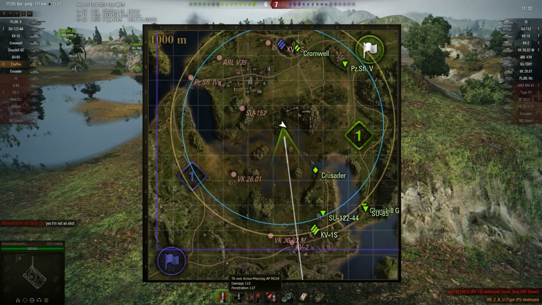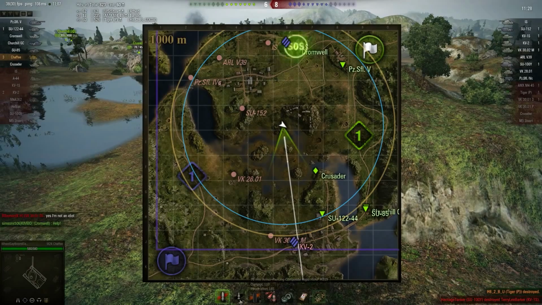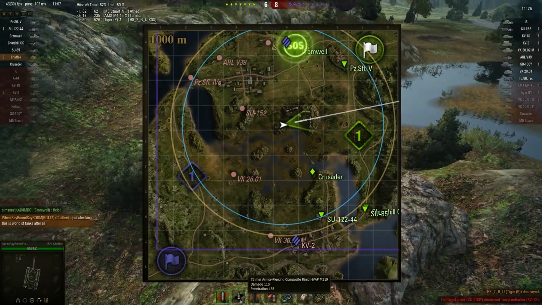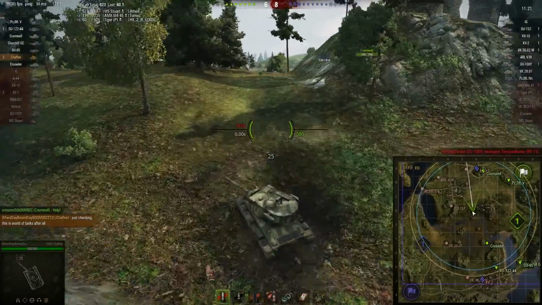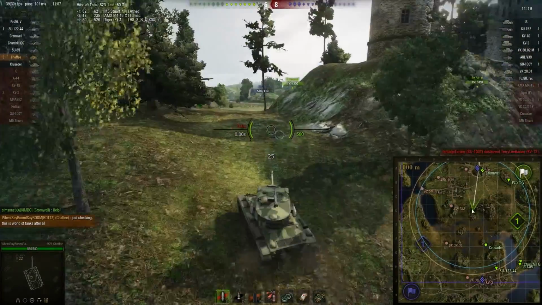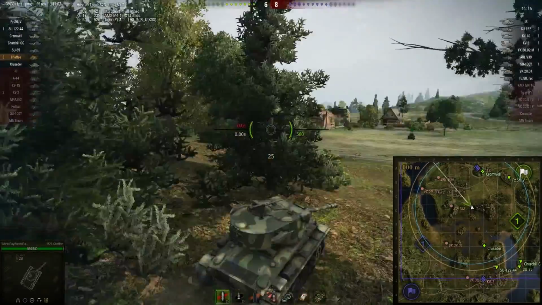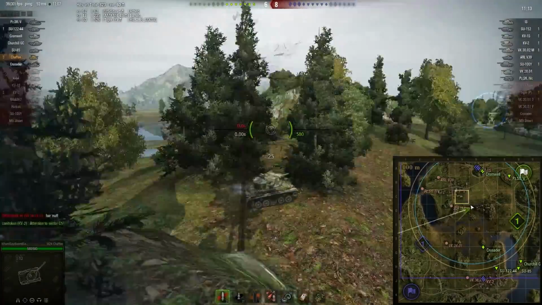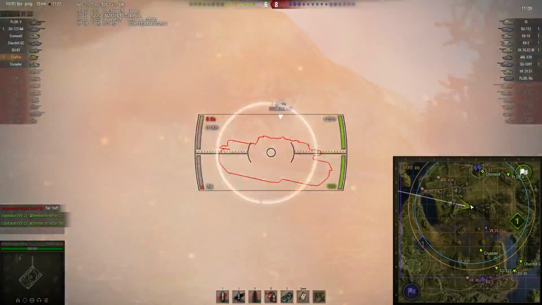As you can see, the penetration on the standard rounds is 137, alpha damage 115. On the premium rounds, it's only 185 penetration and 110 damage. So 137 millimeters of penetration is more than enough at tier 7. And even at tier 8, 9 and 10, when you get side and rear armor of some of the lighter armored tanks, you're able to do some good work.